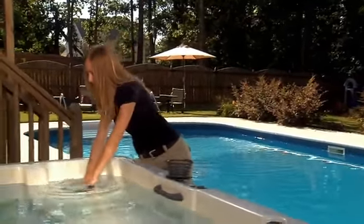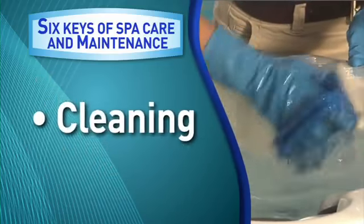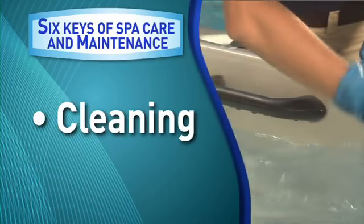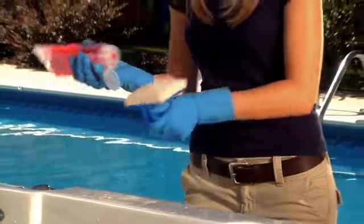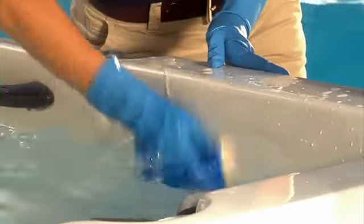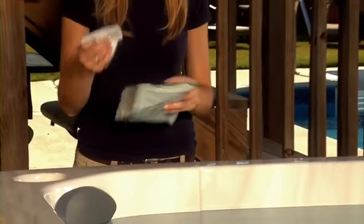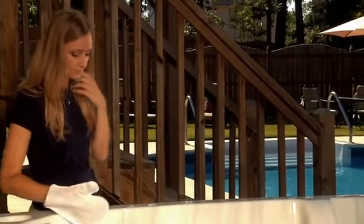Check your owner's manual for direction on how to remove your spa's filter. Even with the filter, contaminants can still form at your spa's waterline, creating an unsightly ring around the spa, which brings us to our third key: cleaning. Regular cleaning preserves spa surfaces and prevents unwanted waterline buildup. BioGuard offers a couple of products to take care of this buildup. Off-the-Wall surface cleaner is a powerful cleaner designed specifically for spa use — use it to remove any debris buildup around the spa's waterline and inside skimmers. SpaGuard Spa Cleaning Mitts are 100% disposable and perfect for helping to remove dirt, oil, and other deposits around your spa's waterline.